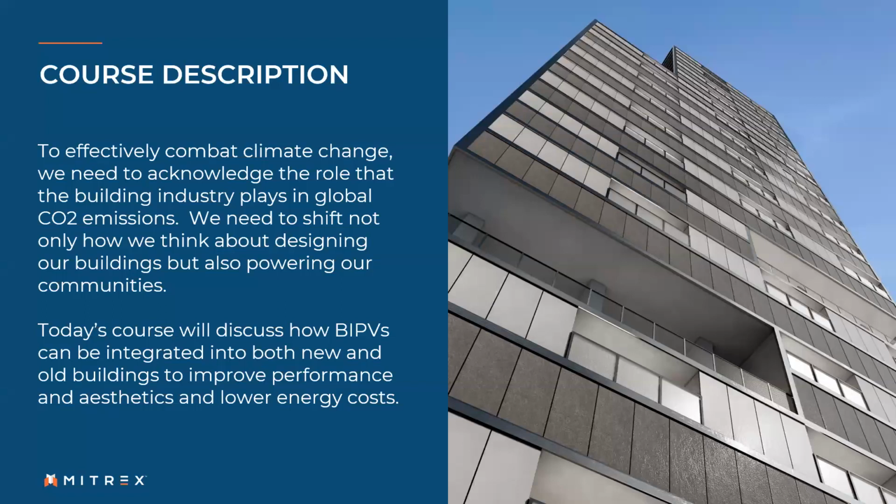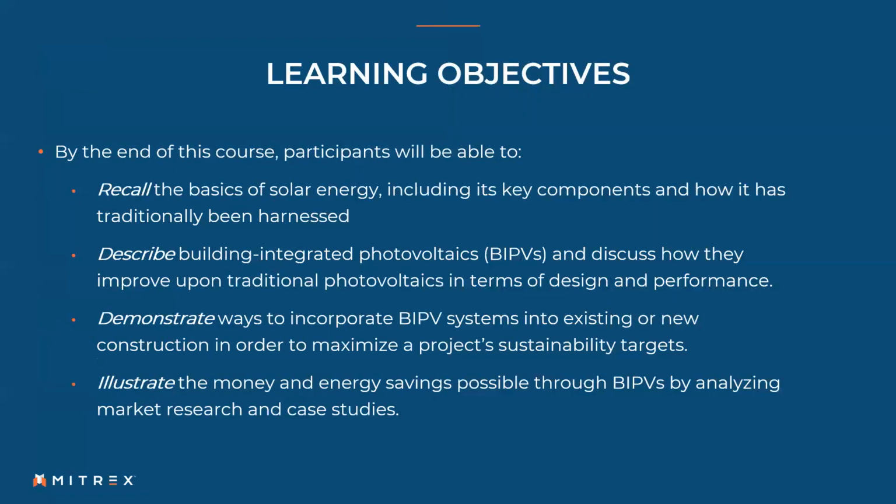And the course description, it's very simple. We are looking for ways to effectively combat climate change. And so we as an industry need to acknowledge the role that the building industry plays in global CO2 emissions. So we need to shift not only how we think about designing our buildings, but also powering our community. So today's course is going to discuss how BIPVs can be integrated into both new and old buildings to improve performance and aesthetics and lower energy costs.